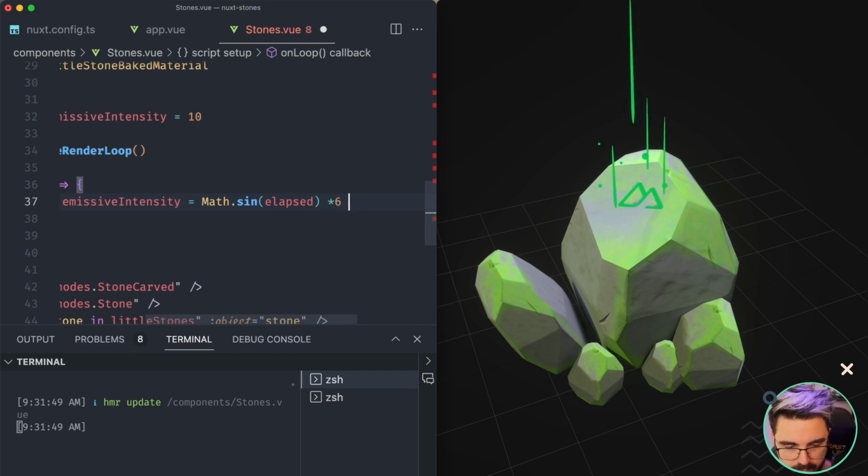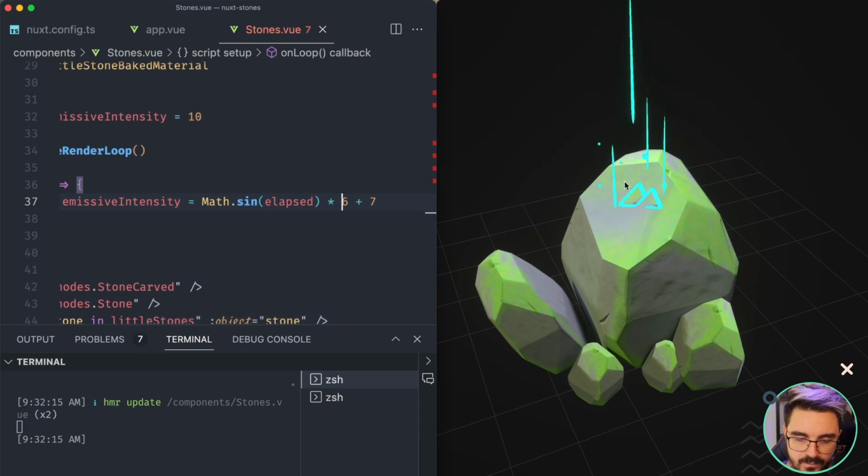I already have the values that I use. It's normally multiplying by a value and then adding another one. So this is gonna multiply the amplitude of it and then move it 7 on the offset, and that will make it just go between teal, green color without going to black or anything like that.